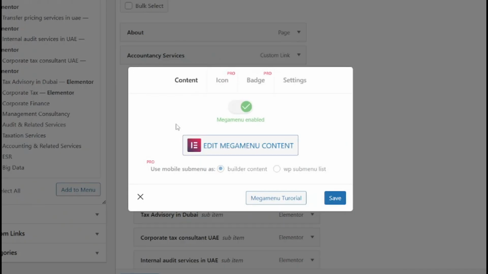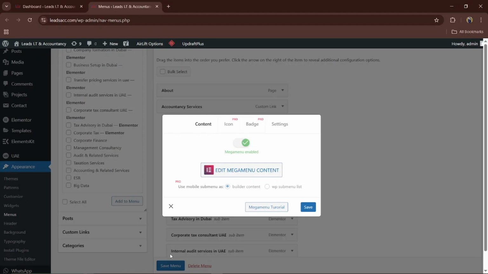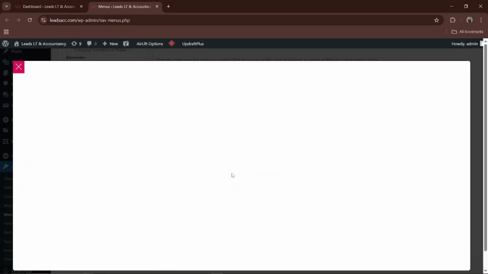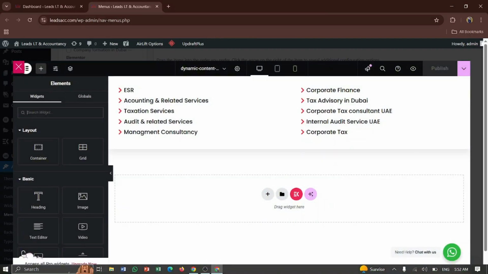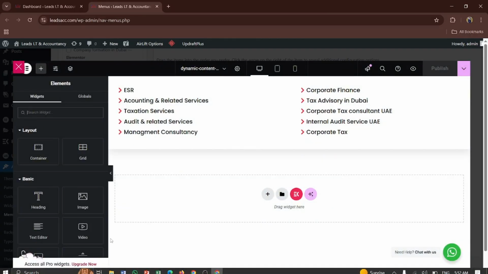Whenever you click, then such a pop-up comes. I already developed the mega menu, so this is enabled, but on your screen it seems like this is disabled. So you have to simply enable it. After enabling, the Edit with Elementor bar will open and just go on. Whenever you click on Edit with Elementor, it will take some time, depending upon your website hosting, your website speed, and the components of your menu. So here our Elementor is open.